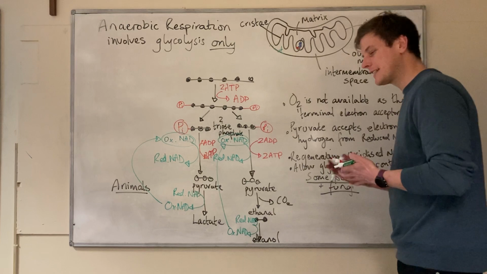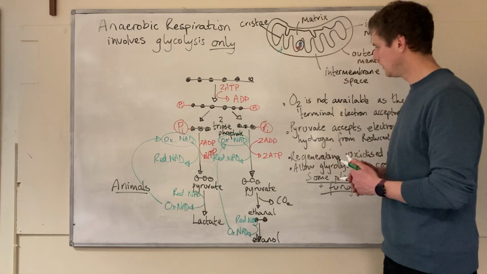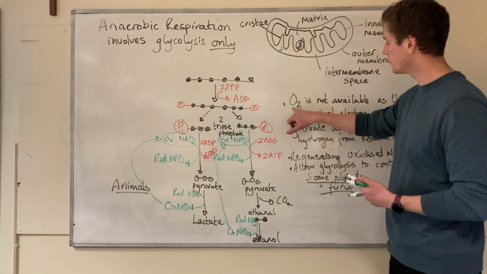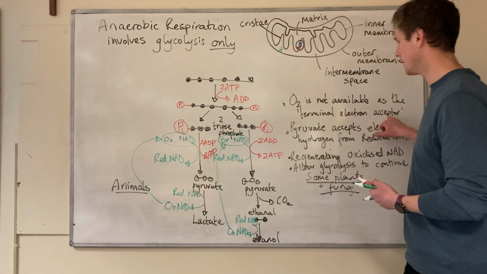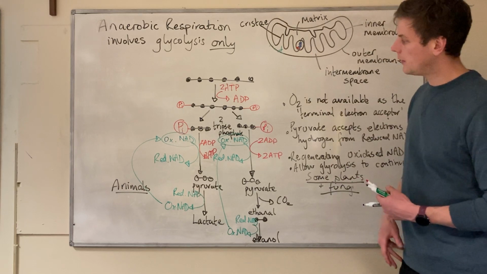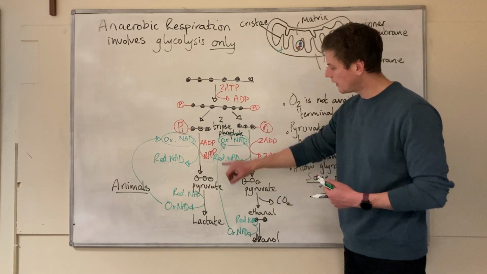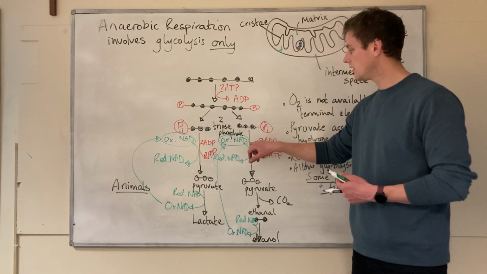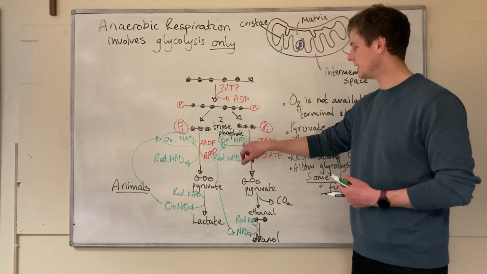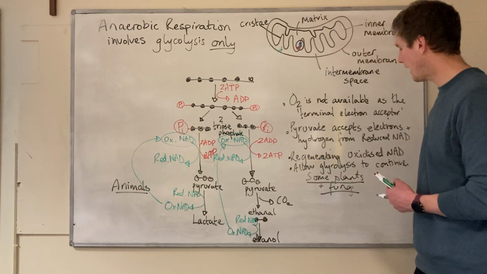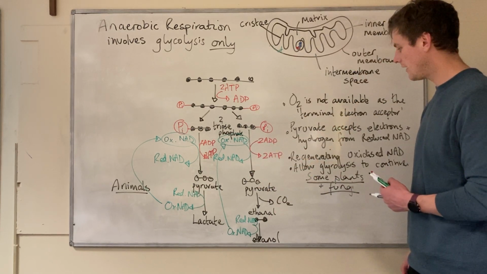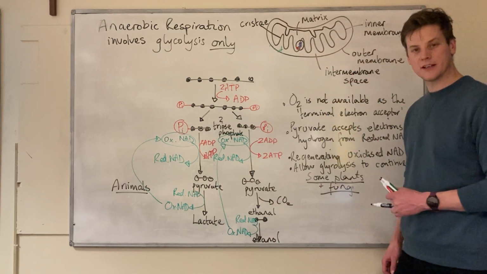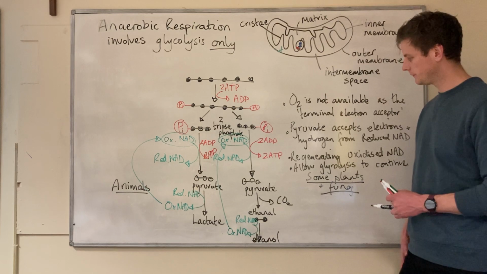because it applies your understanding of aerobic respiration, because we know that aerobic respiration requires oxygen as the terminal electron acceptor. It applies your understanding of glycolysis, because we know that glycolysis can only continue if oxidised NAD is available. And it adds in this stuff about how that oxidised NAD can be regenerated.